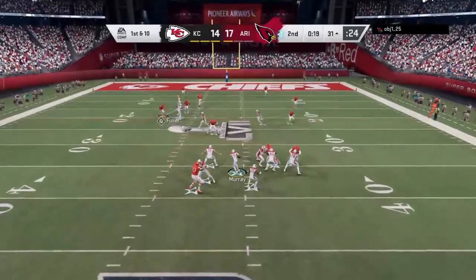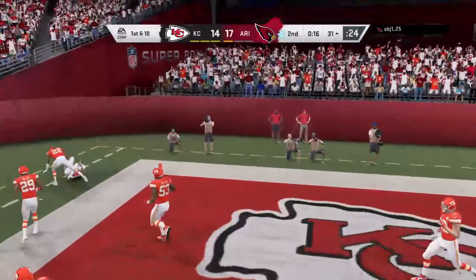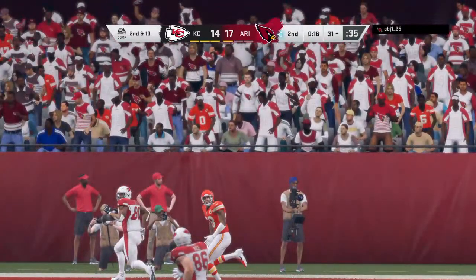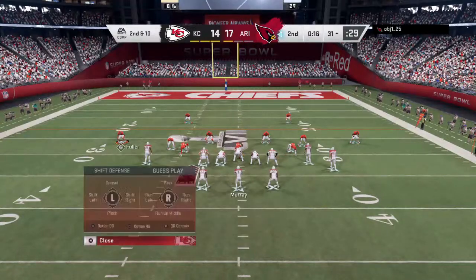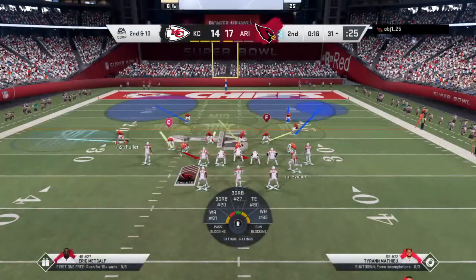Murray now on first down. There goes a deep ball, end zone, and that is incomplete. 16 seconds now on the clock. This secondary has been roasted in this first half, but they get a measure of revenge there. Nice play on the deep ball. Yeah, they're going to need a few more plays like that in order to get their confidence fully back, but that's one step in the proper direction.